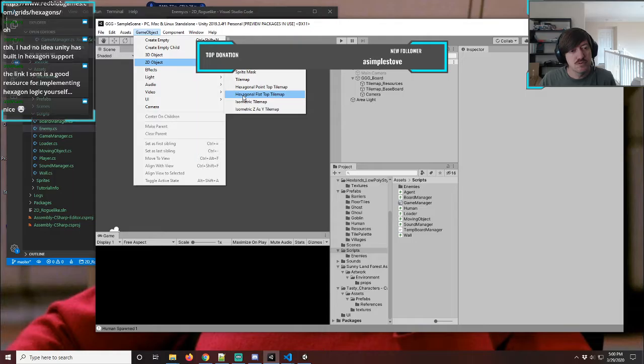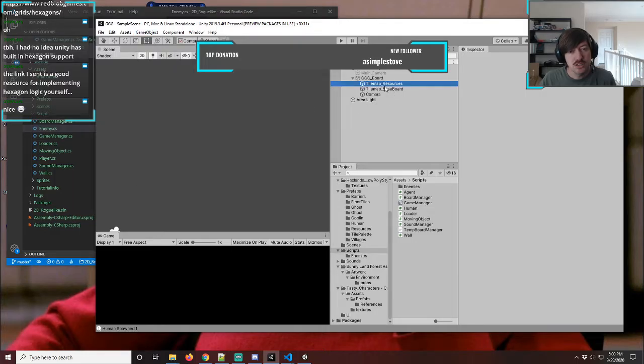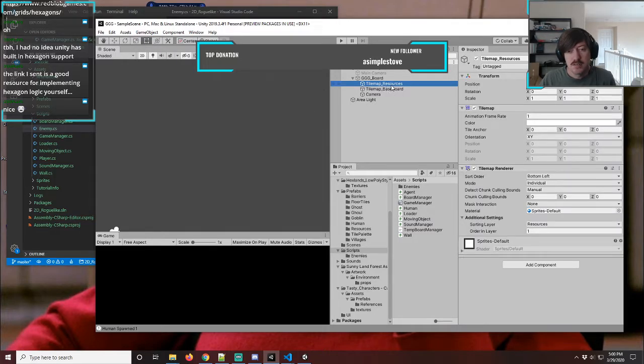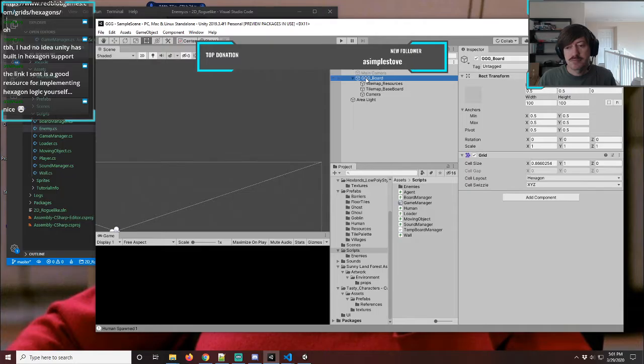And you can change the hexagonal tile maps to be isometric as well, at least I believe. Oh, well, whatever. There it is.